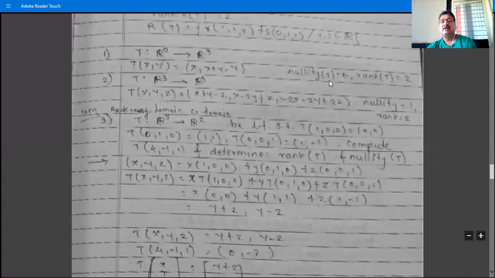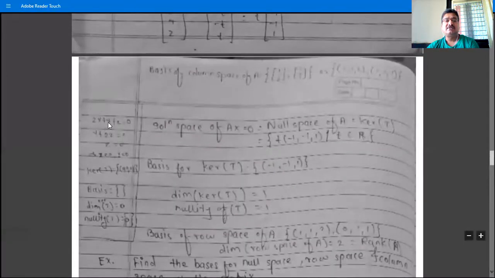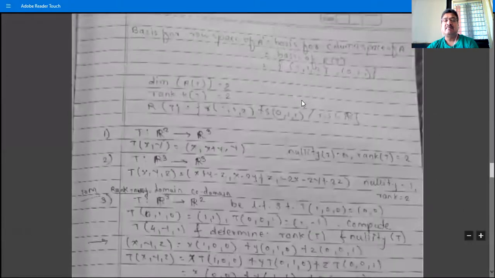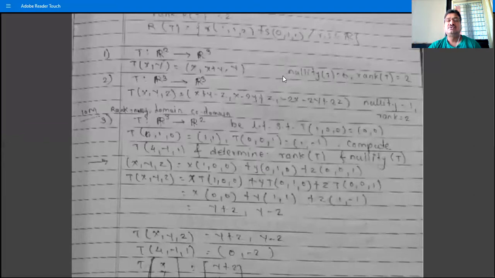So in this case, after rewriting the equations, we have the same number of equations and the same number of unknowns, and then we have the kernel of T as the set {(0, 0)} only, one element. Here (0, 0) has two components, because R2 is the domain. So the kernel of T is equal to the set {(0, 0)}, only one element. Therefore the nullity of that linear transformation is 0, and the rank of T is 2.